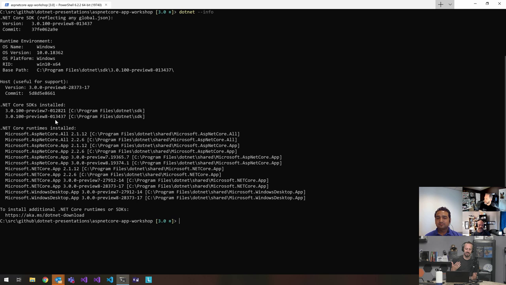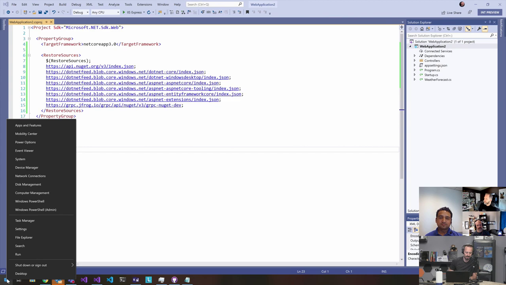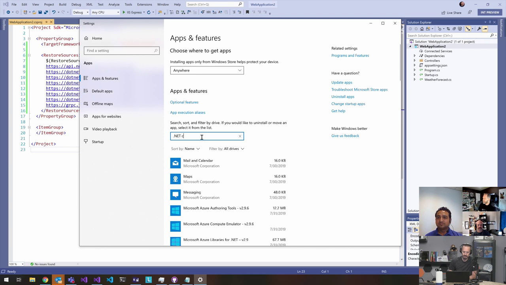But for developer machines, we kind of own the message here. We want to make sure that there's the least amount to run your stuff successfully on a developer machine and not have you have to maintain this stuff. Now, in the past, I had given some guidance on how to clean up these versions. I would tell folks to right mouse click down here, go to apps and features, type in .NET Core, and you would see like 400 entries, right?